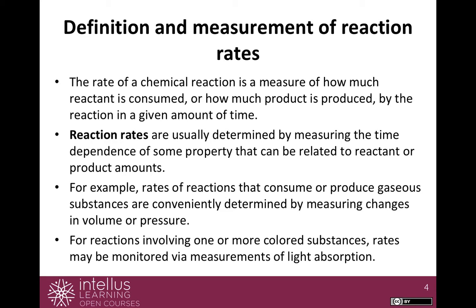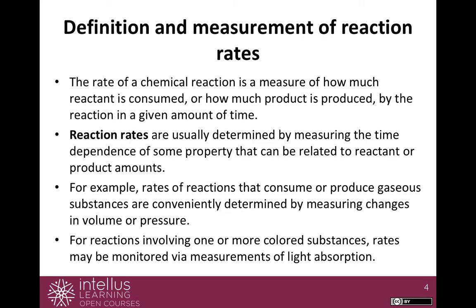So there are a couple of ways of measuring rates, and the first thing we're going to talk about will be differential rates. In a chemical reaction, rate is measured by how much a reactant is consumed, which is typically the preferred method because its concentration is very high at the beginning of the reaction. And if we look at the product being produced, we're starting at 0 and we have very small numbers to measure, which makes it less accurate. So we almost always measure the disappearance of a reactant.